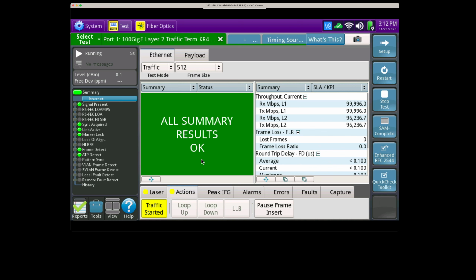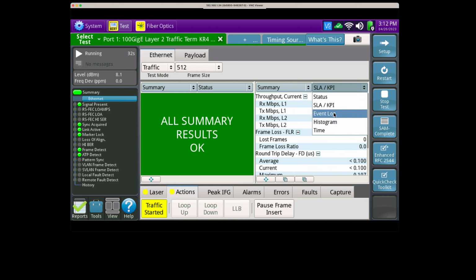From this screen you actually have two choices. You have two little windows here that you can configure pretty much any way you want. The left window is on a summary, and it just tells us what the status is. If anything pops up, like if an error pops in, it'll show up here. And then on the right side, there's basically the same thing. There's a summary, but this is for SLA KPI.